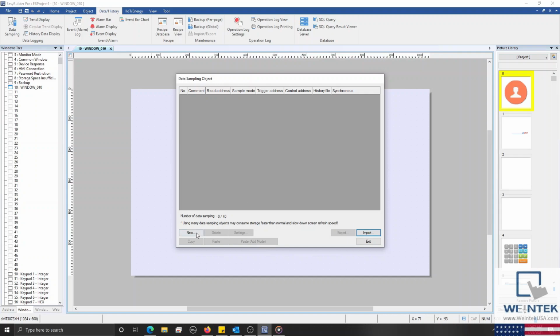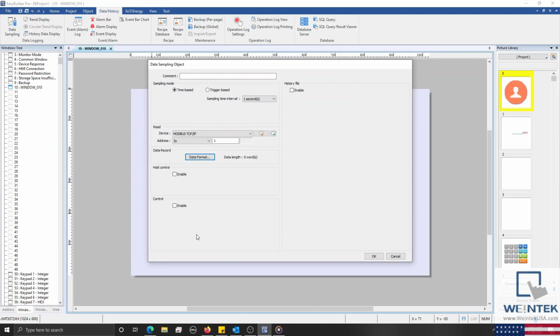Let's create a new data sampling object by selecting the New button. Within the Comment section of our Data Sampling Objects Settings menu, we can name this object. The name is what you will see when referencing this object within other components in EasyBuilder Pro.